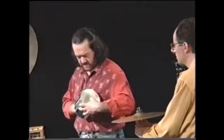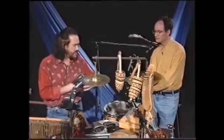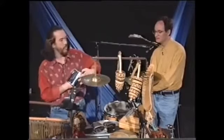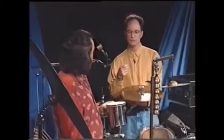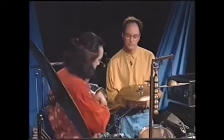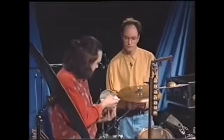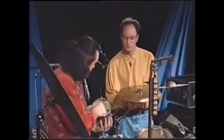So you're going, you know, whatever. So that's it for the cuica. So it's all a pulling motion with the right hand. Well, it's pulling and pushing also. It takes a while just to get used to the right hand. The main thing is not to press too much, because then it doesn't really vibrate. And you might pull the stick off the instrument or break it, because that breaks very easily.